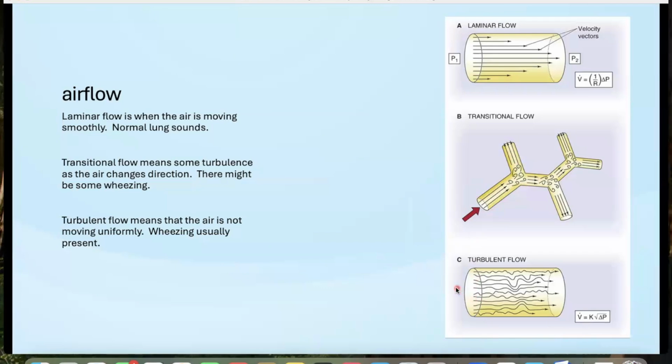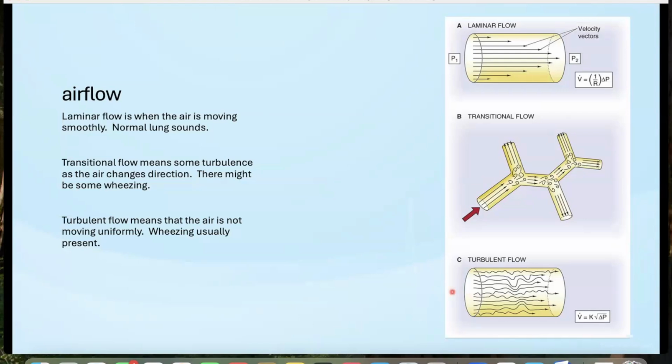Turbulent flow is when we've got a lot of irregularities and essentially we're having a ton of friction loss, which means a ton of speed loss. So this turbulent flow is more consistent with what we would see in an asthmatic or COPD patient, where we've got mucus that's plugging things up, we've got swelling, et cetera. And so there's all these irregularities that are disrupting the flow as it goes through. So less gas is able to freely flow.